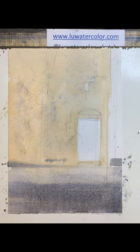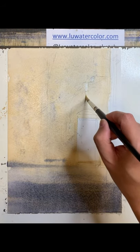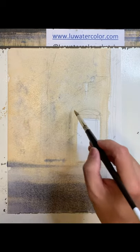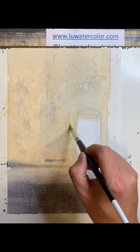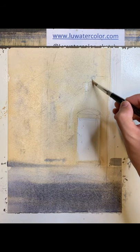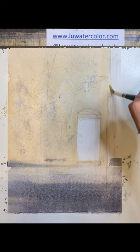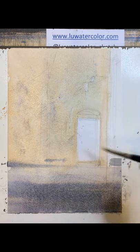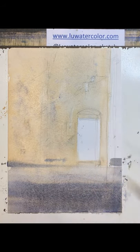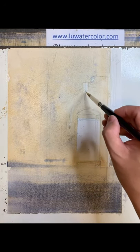If you can do it at the right stage, for example a few minutes after the initial wash, using the synthetic brush is a really good way to lift out the highlights. If you wait a little bit longer, once the paint is dry and absorbed by the paper, you'll no longer be able to do that. So the timing here is really the essence.